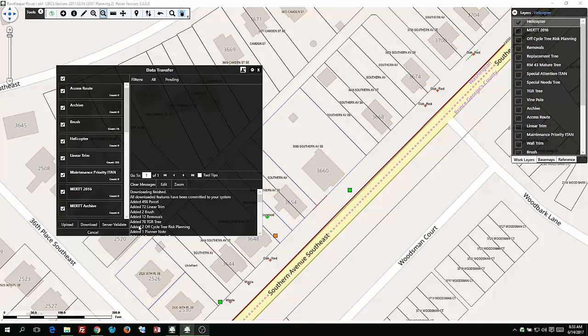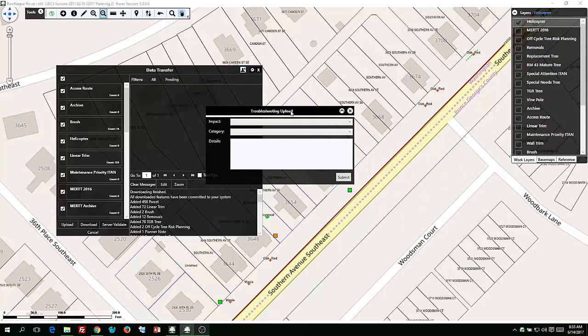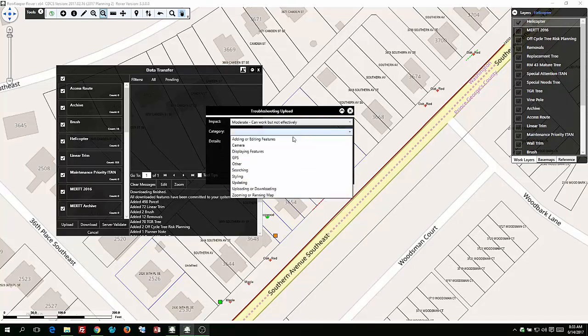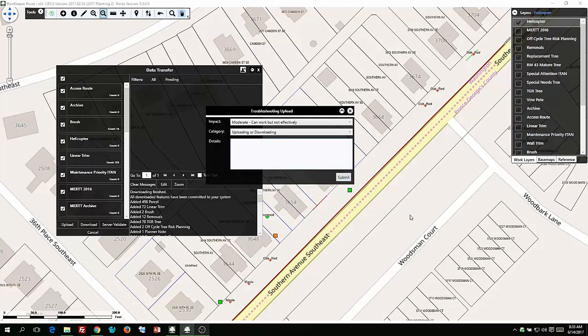The other element that we've put into the system is this notifying our Rover support of a challenge. So if you click this particular button, a form will come up. It's a troubleshooting upload form at which you can suggest what impact this is having, what it is involving, and then you can just make a note describing what your actual issue is.